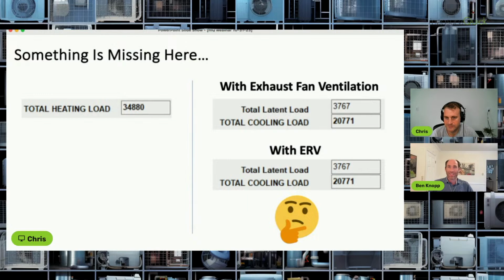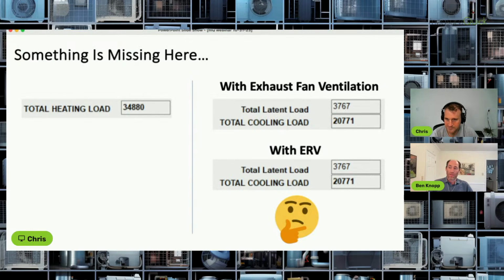Well, at the cooling design conditions, it's hot. That heat pump, if it's sized right, is going to run all day. It's just not going to turn off. That's what you want. And you're going to have a wet coil. It's going to be dripping water all day long. You're going to put gallons of water outside.